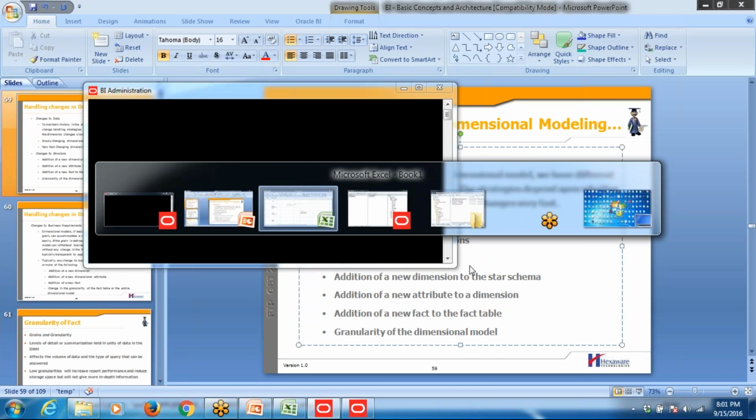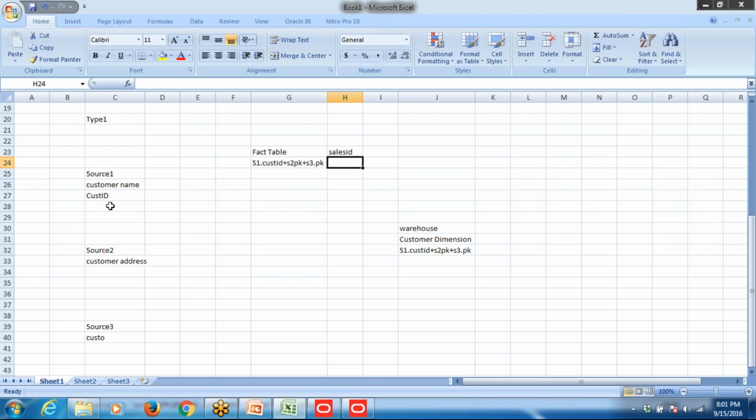So for example, my customer table is there. In my customer table, I don't have a zip code. So my customer will come and say, boss, add zip code to my dimension table. So I will have to look out for zip code in my source table and then create an ETL mapping so that that zip code comes in and gets stored in my customer dimension table.